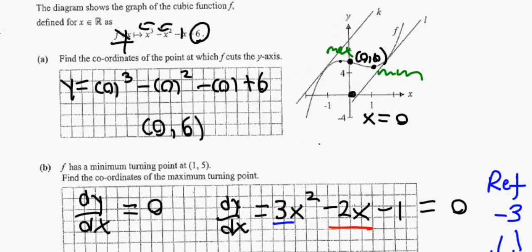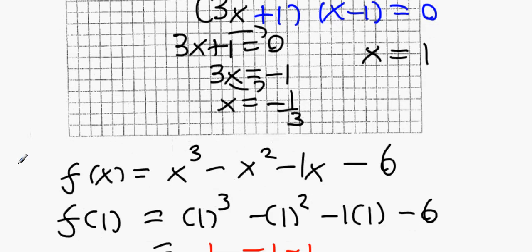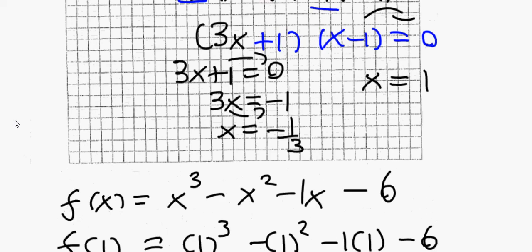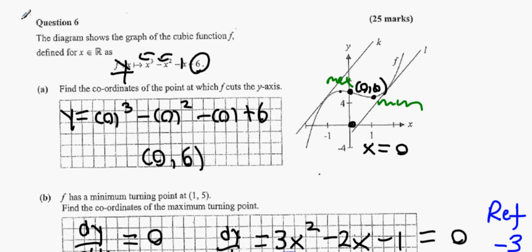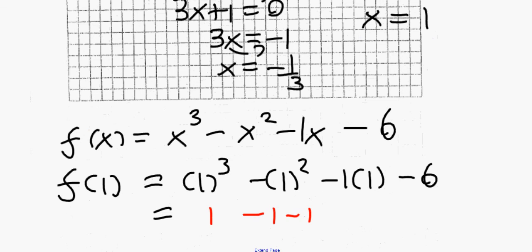Let's have a quick look at this again. So we get x cubed minus x squared, minus x, and plus 6 at the end. Okay, so that makes sense now. Plus 6. So when we add all these together, we're going to get 5. So the minimum point is 1, 5. But we won't know it's a minimum just yet.